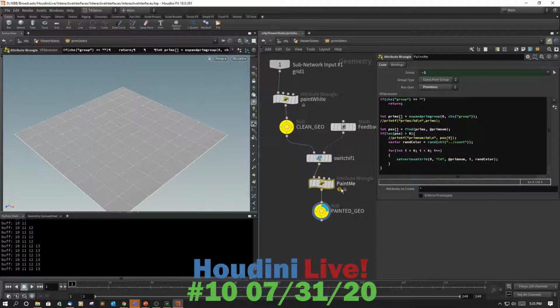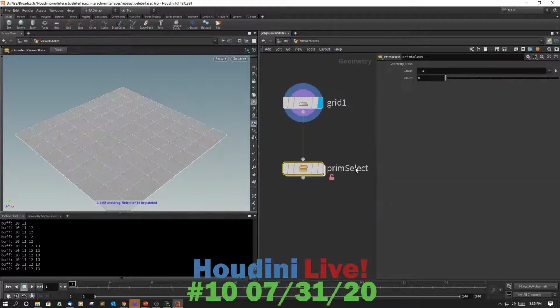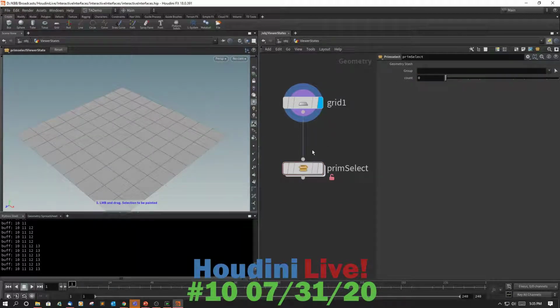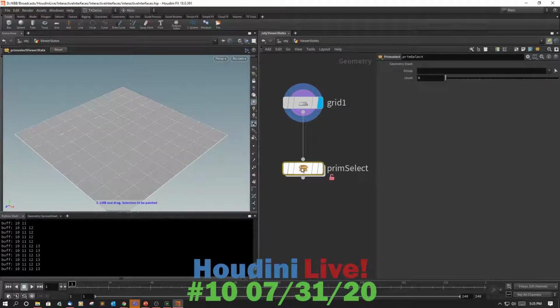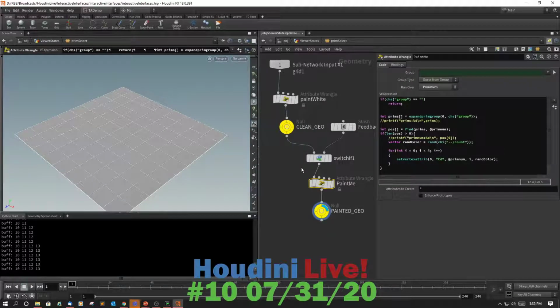So I'm going to hit Prim Select and Paint Me, and it's got group -1 in there. Why does it have -1 in there? I do not know, and it doesn't like it. No, sir, I don't like it. Okay, I got a -1 somehow, and it got appended to that.